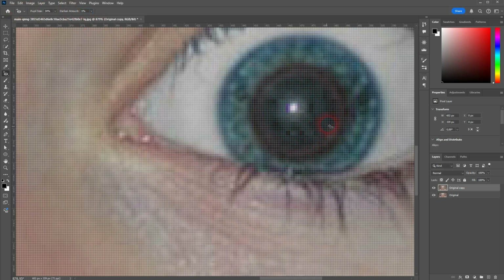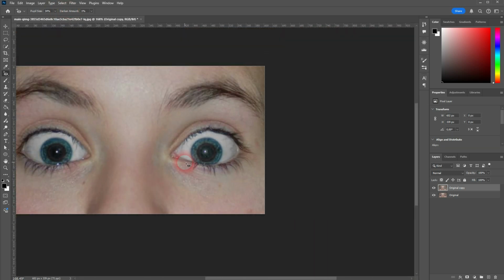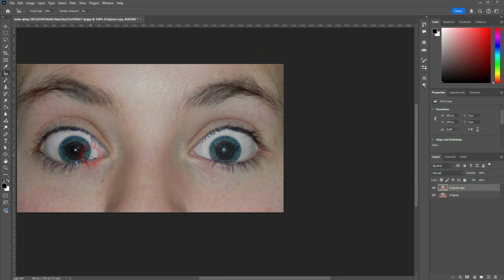This one's a very extreme example, and usually photos aren't that bad anymore. Some cameras have an inbuilt filter, so this doesn't even happen that much anymore, but when it does, use this tool and don't go too high with especially the darken amount. For most images, you want to stay below 50% for pupil size and darken amount, and this should give you somewhat natural results.